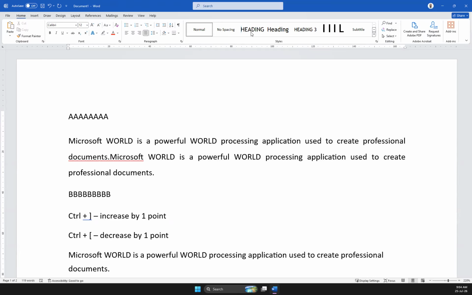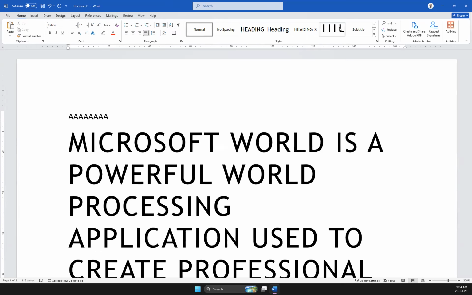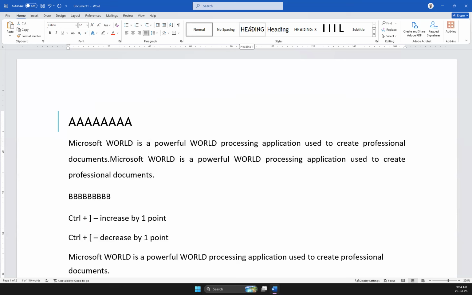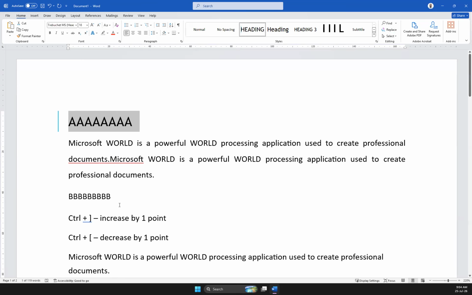And then we discussed the headings as well. This is heading 1, heading 2, heading 3. If you want to make this a heading 1, we have to click this Heading 1, or else you can just press Alt Control 1. Just press and see. Alt Control 1, heading 1.